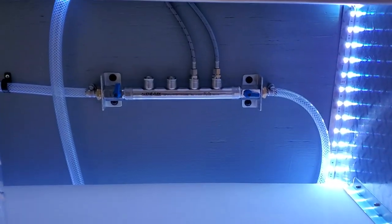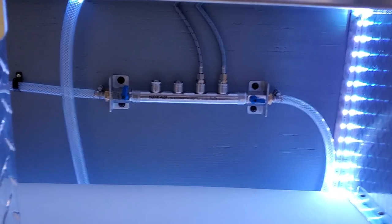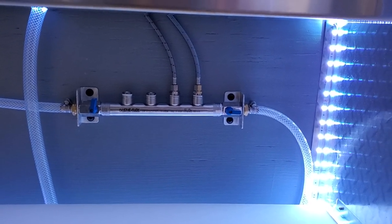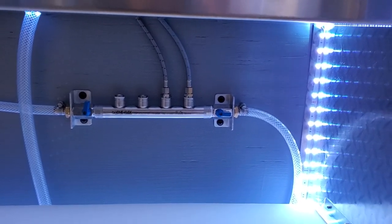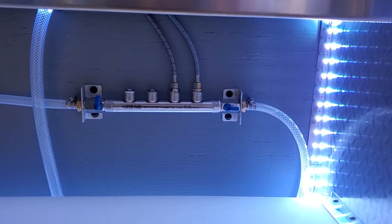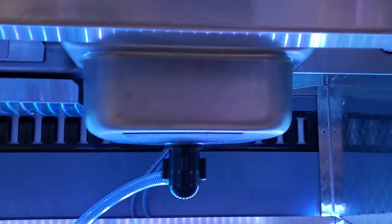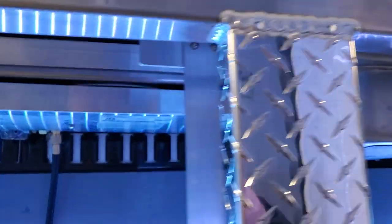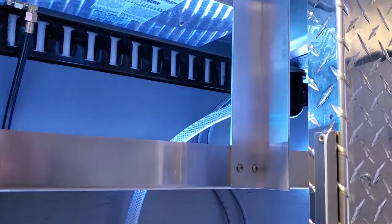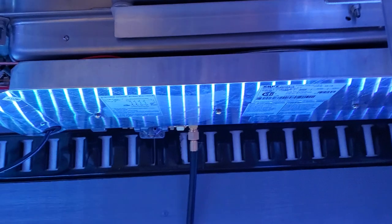There's a manifold right here for water — this is where your city water comes in and also your pump water. There are four ports going out; two of those right now are going to the sink. Eventually one port is going to go to a water heater and another to an outside faucet that will allow you to have water outside the trailer for showering and spraying things off. You can see the sink, the P-trap, and the drain, as well as the bracing I added after cutting the hole in the cabinet.